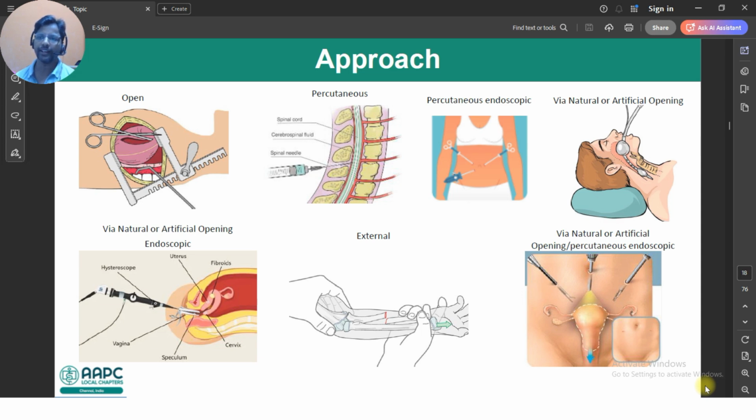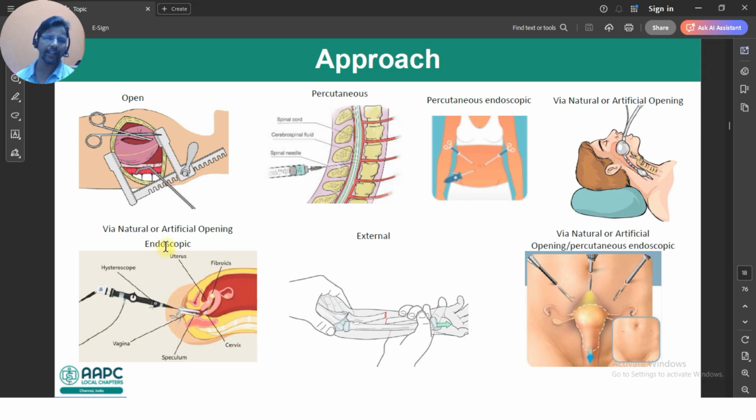Next is via natural or artificial opening. Here the physician is inserting a laryngoscope through the mouth. The mouth is the natural opening and the physician is inserting the scope. So if you see this one, via natural or artificial opening, this is not an endoscopic procedure basically. The physician will insert the instrument through the mouth.